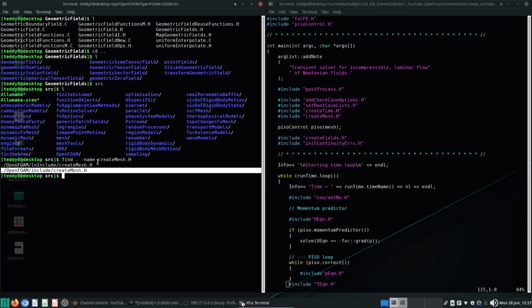It's found in OpenFOAM/include/createMesh.H. Later I will put this inside the description of the video, so you can take a look in case you forget. So this is where your createMesh will be. We can just do a simple vim of this.